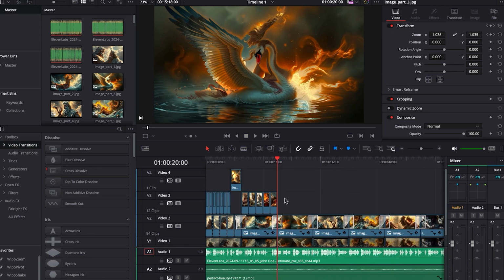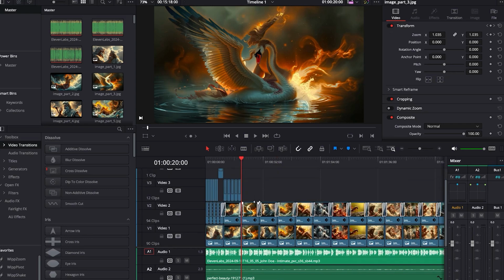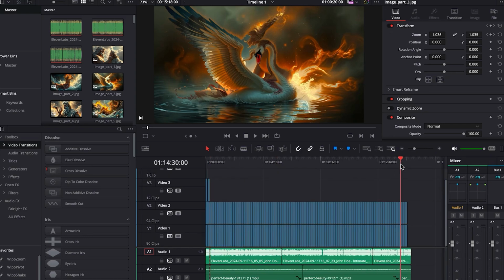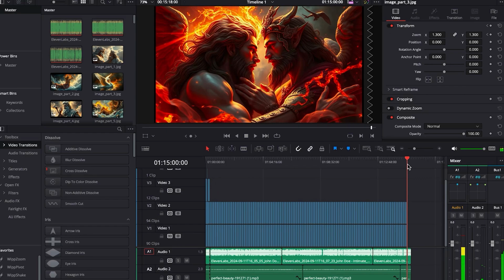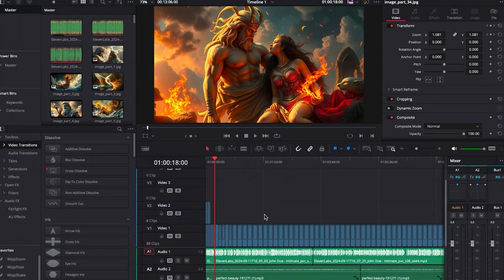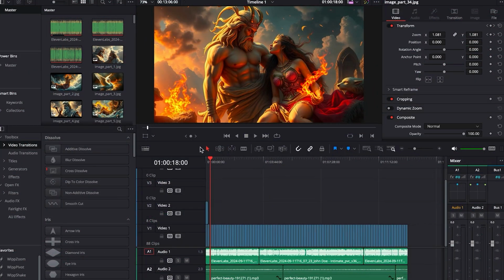One of the things that I found is that actually our first story is more of an overview of Zeus, and I kind of just wanted to dive directly into the first lover story. So I'm actually going to cut out this part here, and that solves our problem with the images at the end too. So now the only thing we need to do is add subtitles.